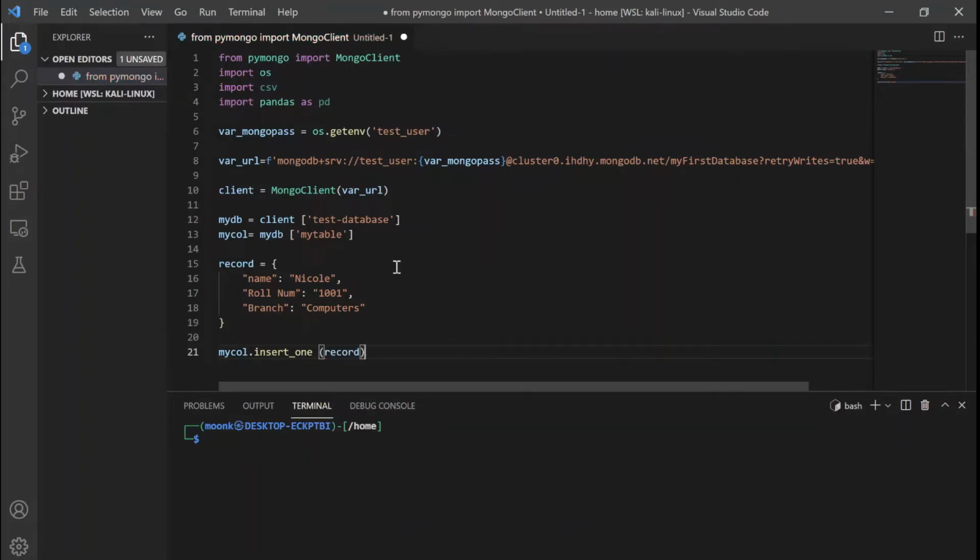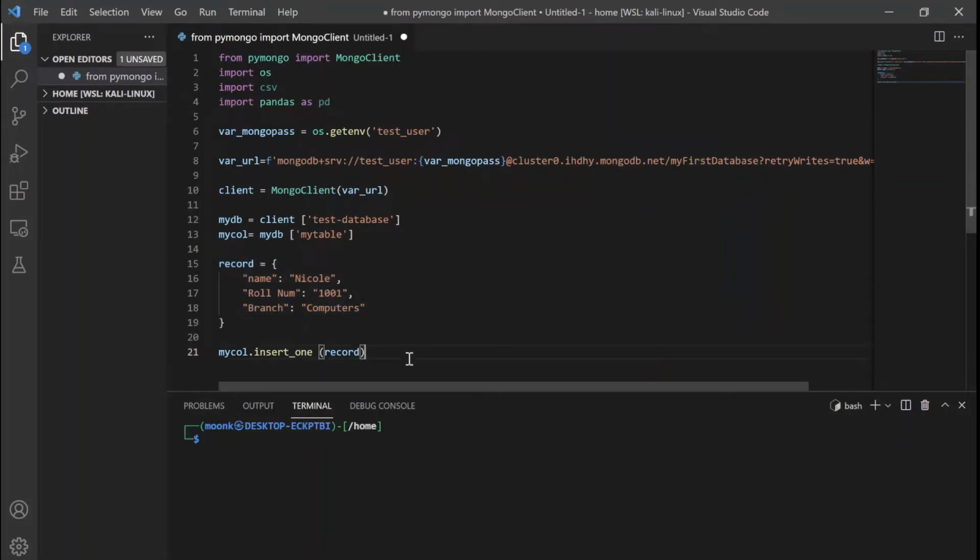Okay, so once again, what we have done: importing these libraries, then defining this password, storing the password of test user over here. This is a var URL, which is the connection string of MongoDB. This is a client, an object created for Mongo client. Defining our database, defining a collection and a record, and then we are loading this record.